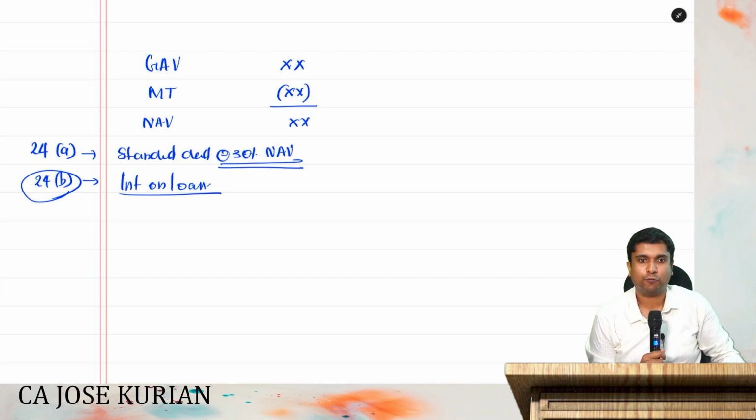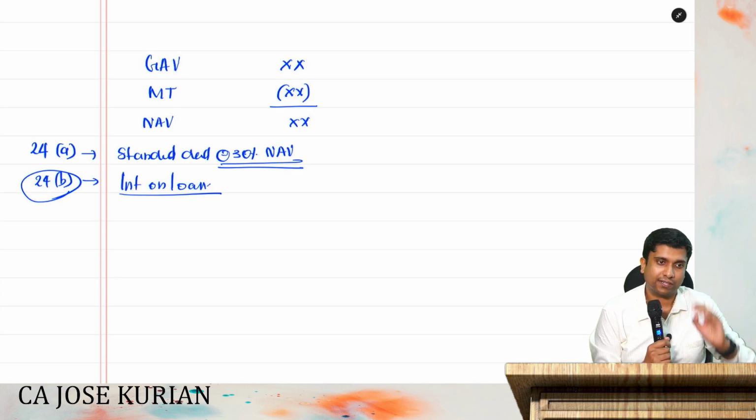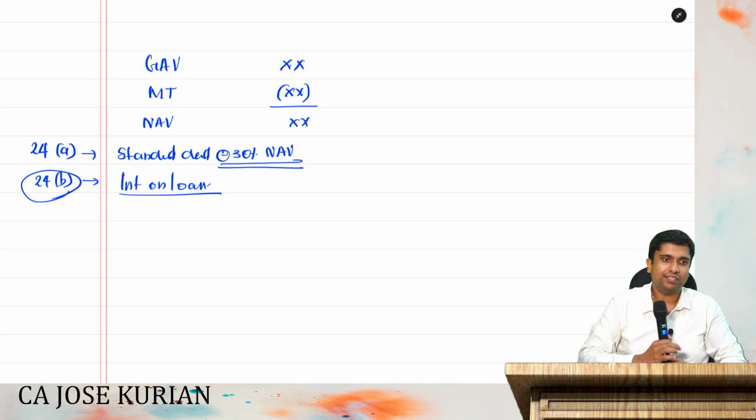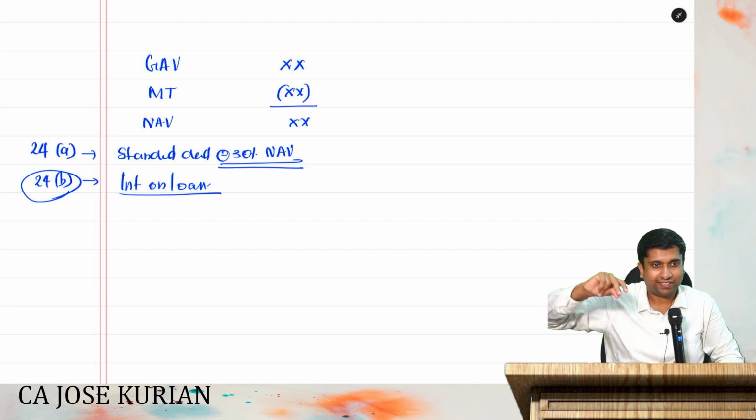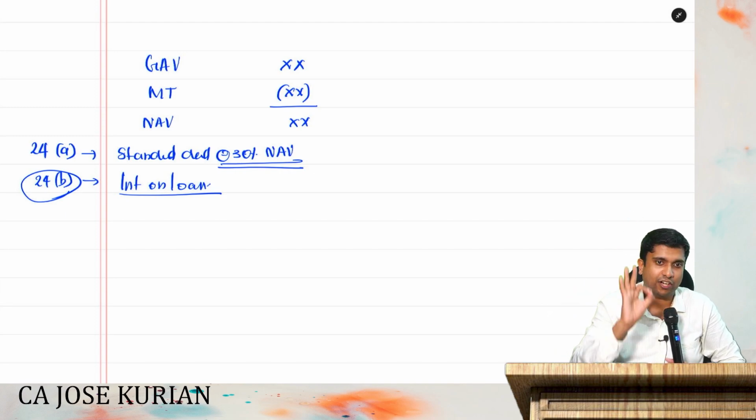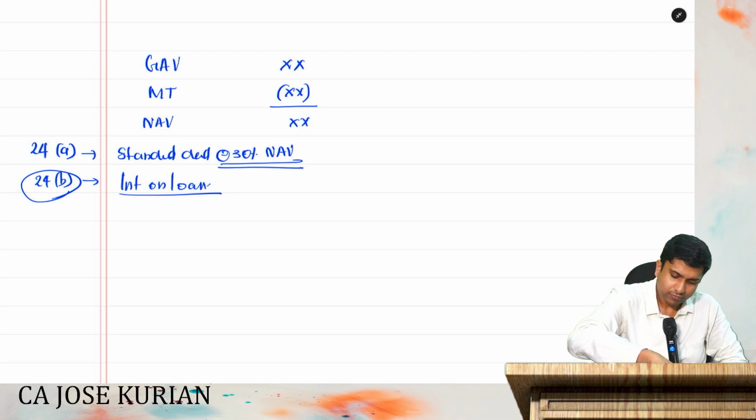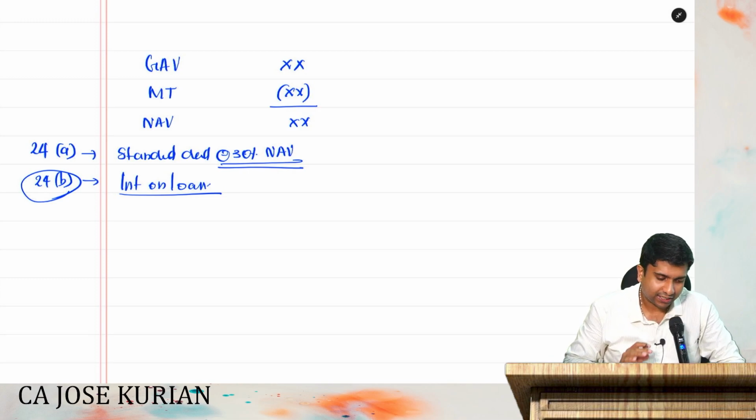And there is one more highlight for standard deduction. Say you have no annual expense, say your annual expense is 0, but still you can claim standard deduction of 30%.